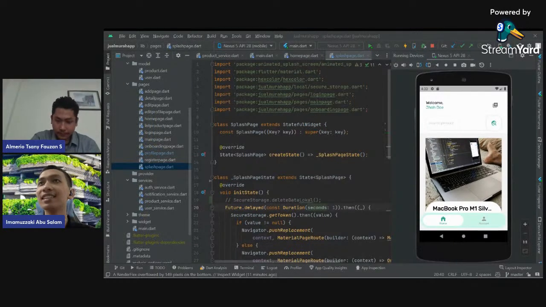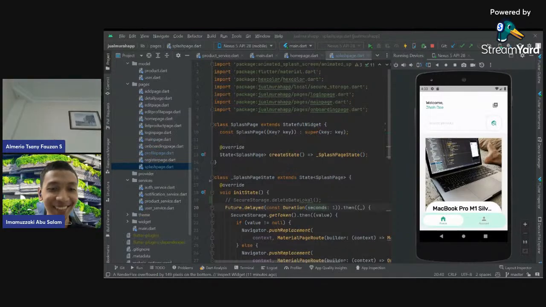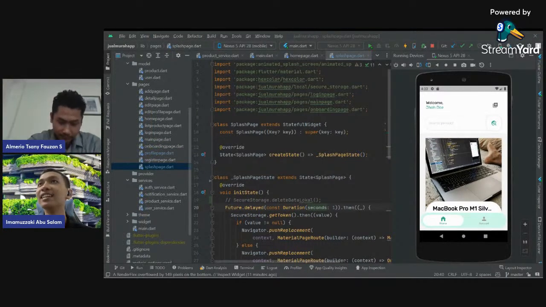Okay. Are you implementing any error handling in your Flutter? I think no. No. Okay.